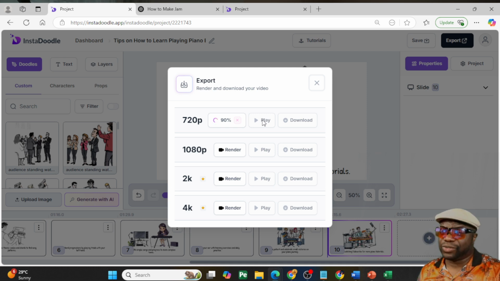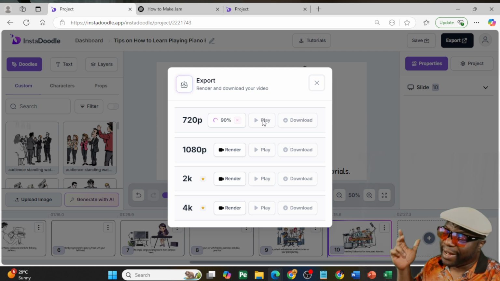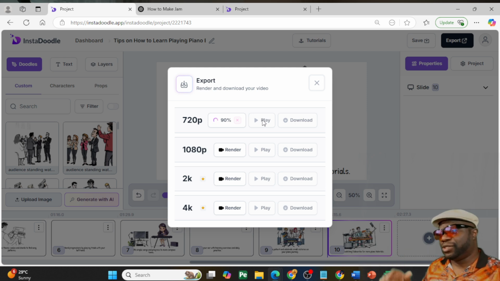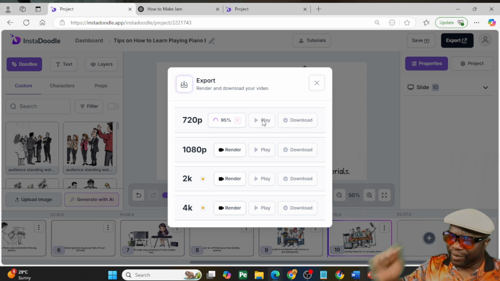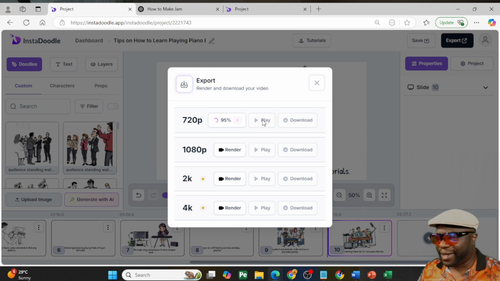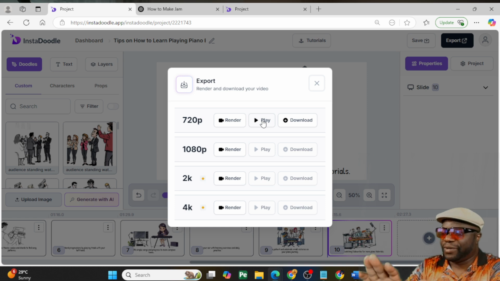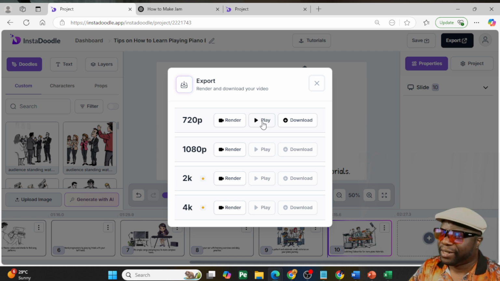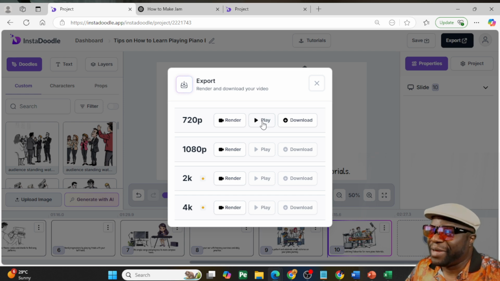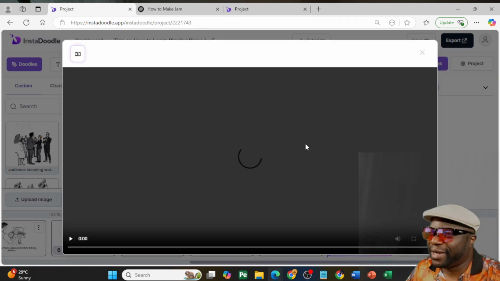The fact that you can use AI for the voices and the imagery, and you can choose whether you want a female hand, an African American hand, a Caucasian hand, a male or female hand, whether it's with a sleeve or not, all that stuff. It's pretty well thought out. And then you can also choose how fast you want each slide to play. I could go on and on, but we don't have enough time. Let's take a look at this final one here.